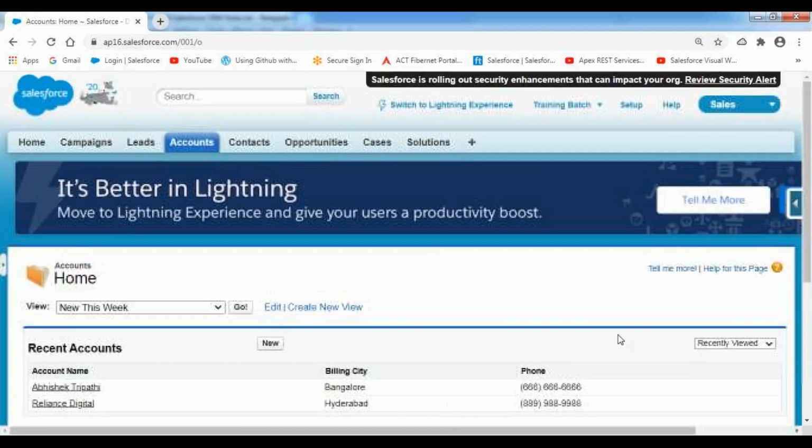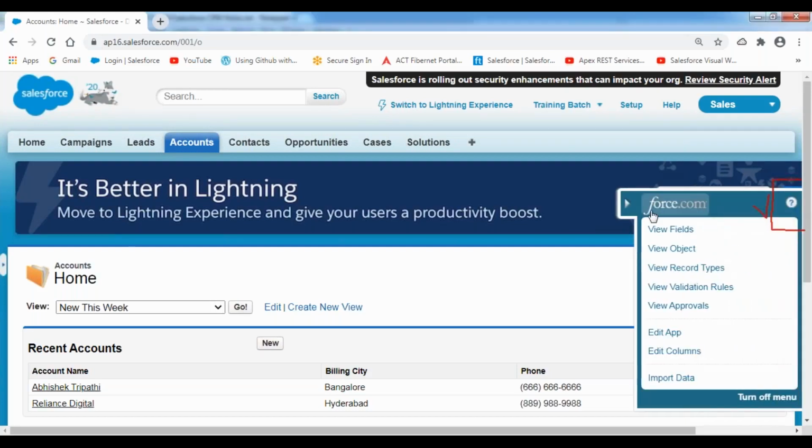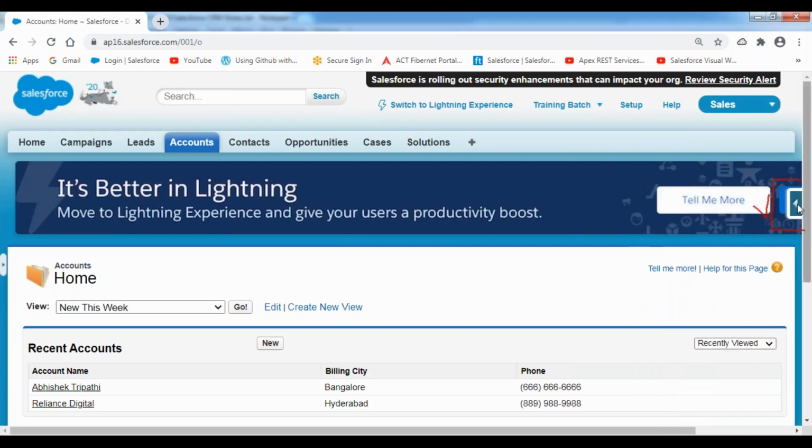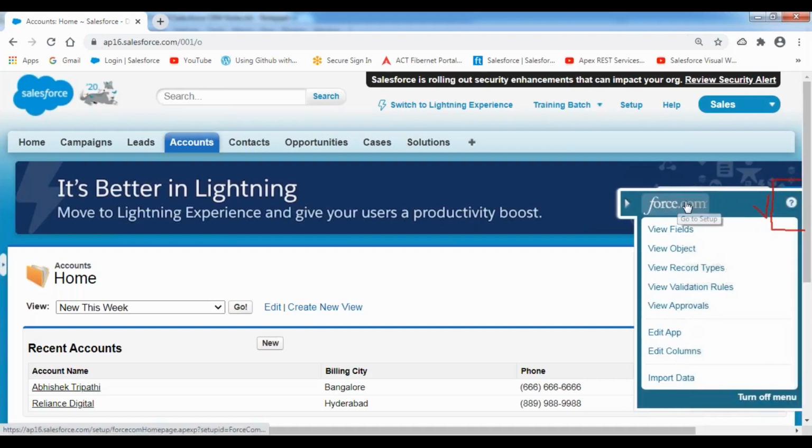So now let's go to the first.com quick access menu. Where is this menu? On the right side, you will have a small dockable menu. In the previous session, we discussed this dockable menu. This is called the first.com quick access menu, which can be expanded and collapsed. It provides some shortcut options. Quick access means we can directly jump into those options.